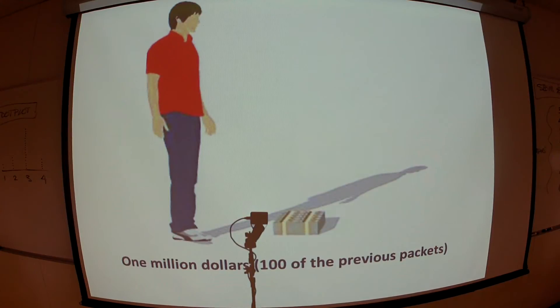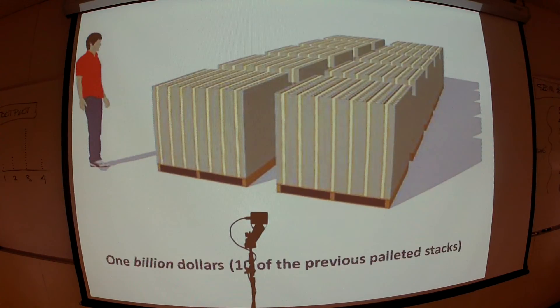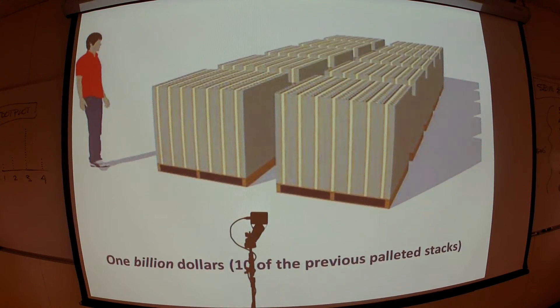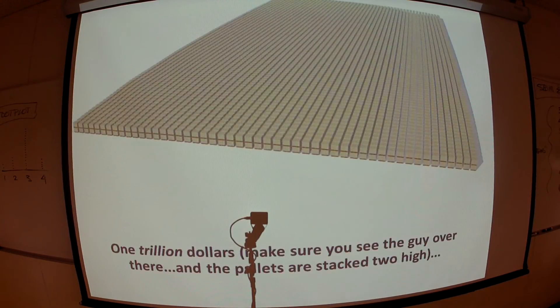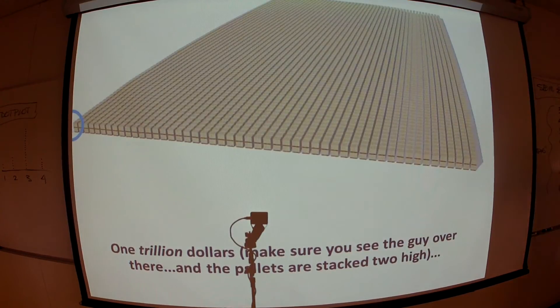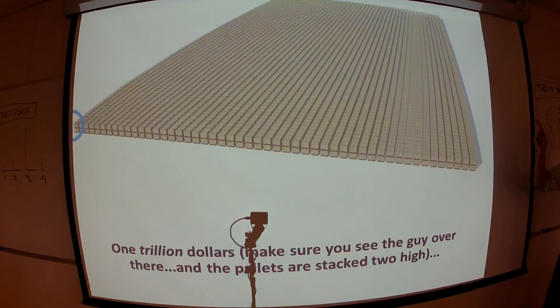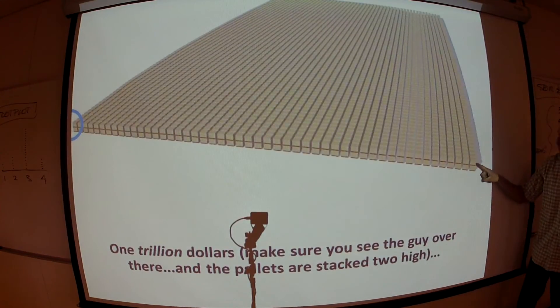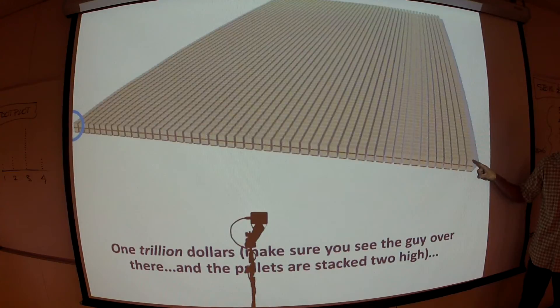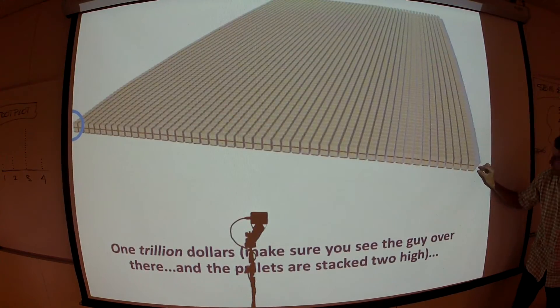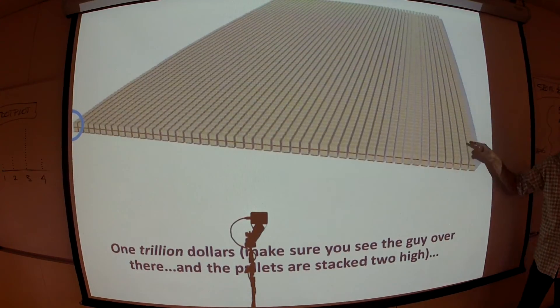There's a billion. Is this insane? What does a trillion look like? Inform it in your mind right now what a trillion looks like. It's a thousand of those. You ready? Find the dude. Oh, you can't because the damn screen's cut him off. He's over there. These are too high. Two pallets high. Just so you know. Those are two pallets high. So he's this big. That's a trillion dollars.